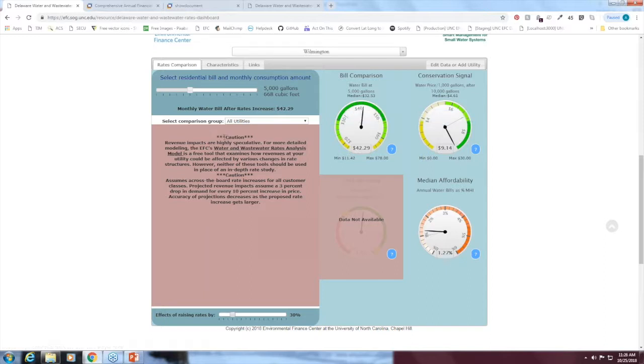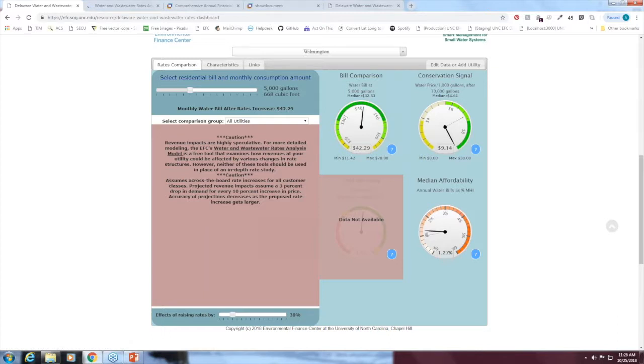We also have this disclaimer over here on the left that does explain how it is a blunt tool, this little slider bar here. But we do have other more complex models that you can use. And here's a link to our water and wastewater rates analysis model.